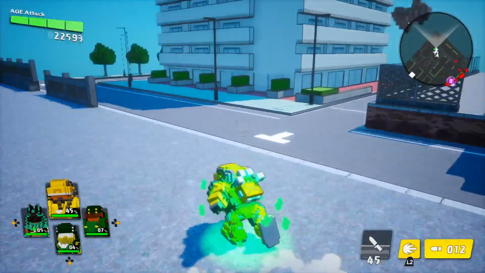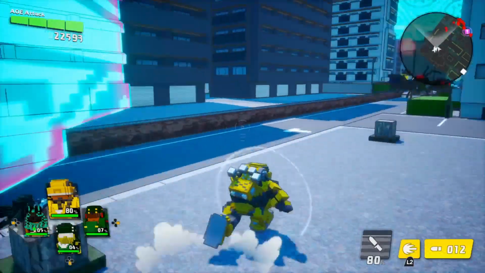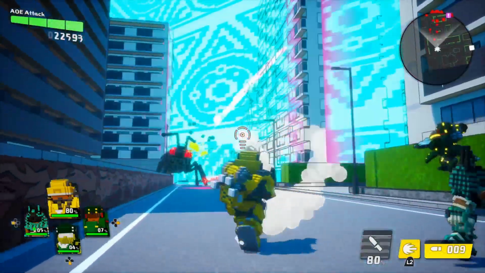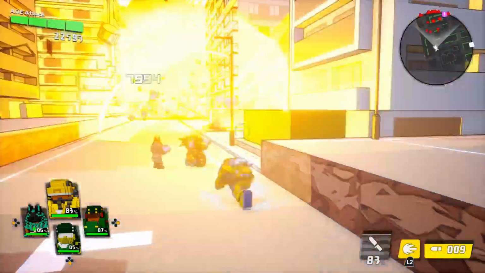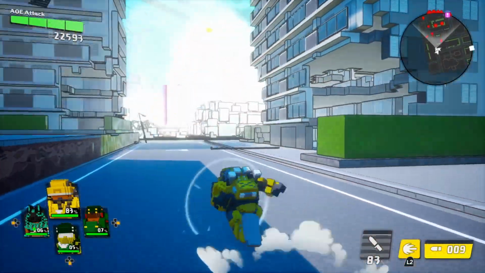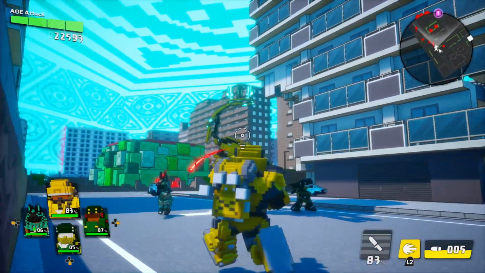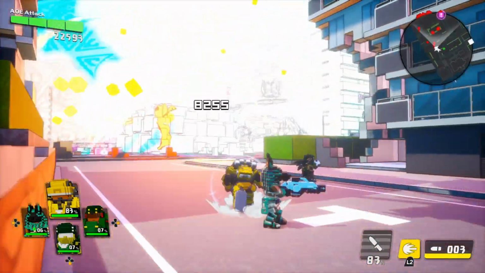As you did see, it does not go through the shields like any of the other weapons. But it is great for launching at a distance and just letting it detonate. And just let it do its job. So, there it goes. Bouncing around. Boom.